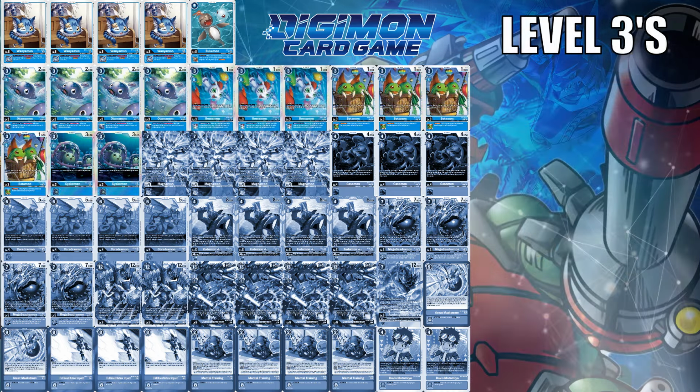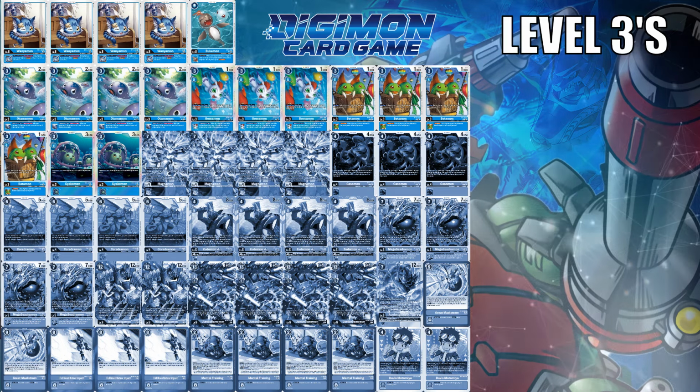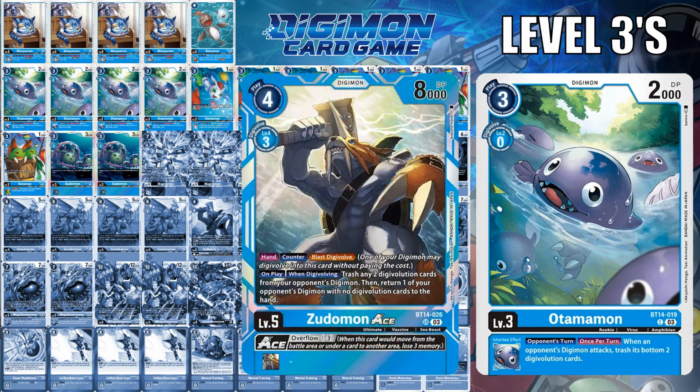Rookies, this lineup is mostly finalized for the fact that you can capitalize on one of 2 things. Number 1, Otamamon is a beastly level 3 Digimon that can strip the bottom 2 sources when your opponent's Digimon attacks, rendering them in a very awkward position of potentially having enough sources stripped that when you go into Zudomon Ace, the whole stack goes. Keep in mind this effect is only once per turn and only on the first Digimon that attacks.